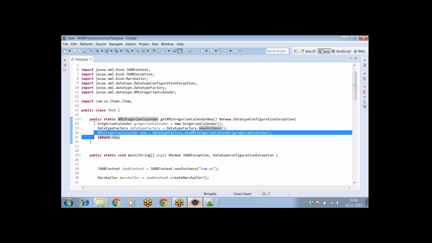So instead what we are doing here is wrapping the Gregorian calendar object reference in another object. What is it? XMLGregorianCalendar object. Okay, XMLGregorianCalendar object. Yes.